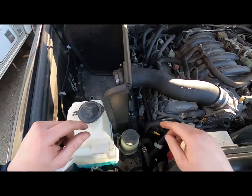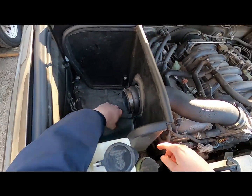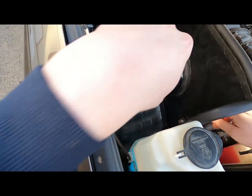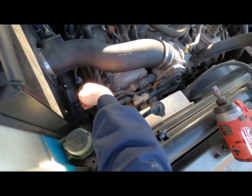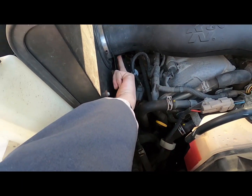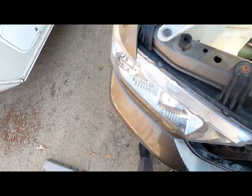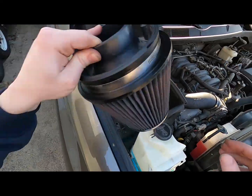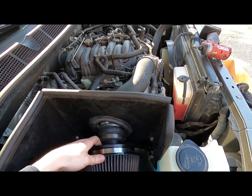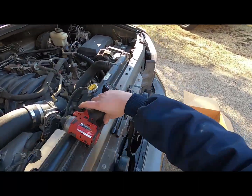Alright, so I got this bracket switched over. The previous owner had this bracket on the wrong way. They had it on the inside here, but actually it's supposed to go on the outside. So you'll put these little rubber grommets here that have a stud. They come through, put a nut on this side, run a bolt into there. That bracket goes up, and then it mounts up on the bottom side of that to hold this all in place. So next, we just got the air filter left. Go ahead and sneak the nose down first. Do that, and then that hose clamp's an 8 mil.